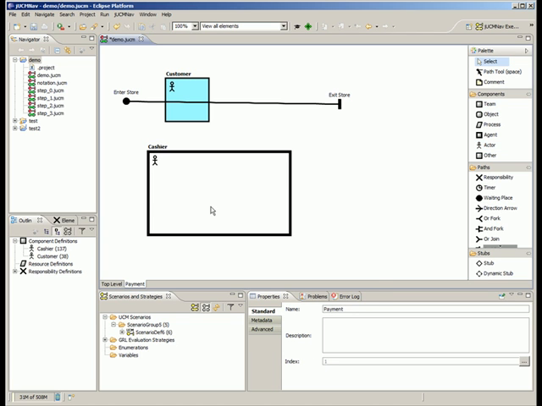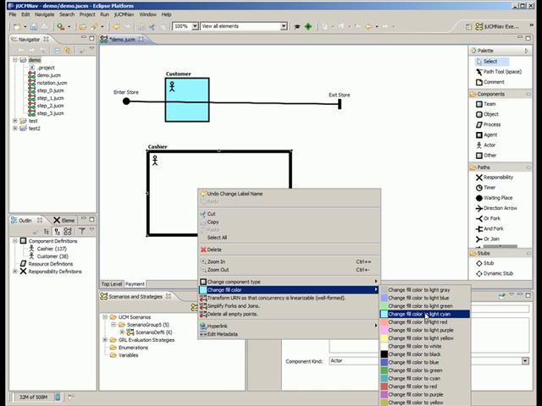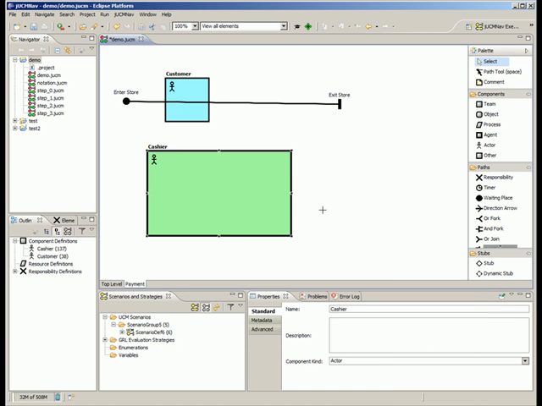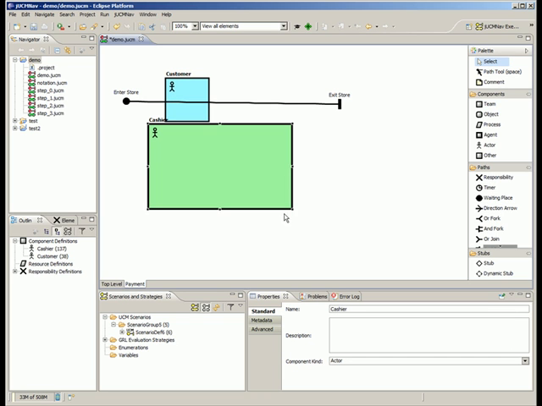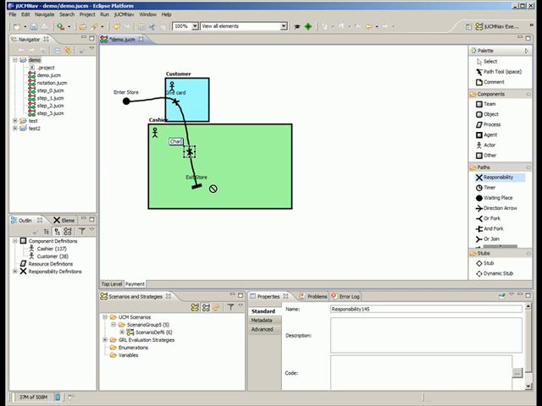And this actor here, I'll change the fill color to, let's say, a green, just to make them easy to notice. And I'll create a simple little process. I'll start with the same path here, and I'll create a responsibility here to pay by credit card. So the customer gives the card, then I'll bring my path here into the cashier. The cashier will charge that credit card using the credit card terminal.